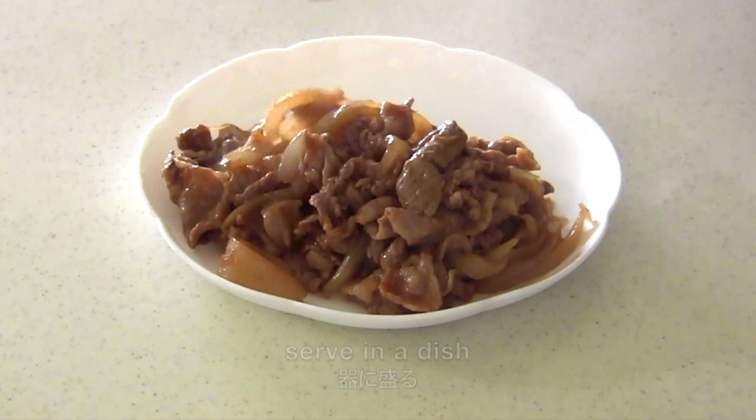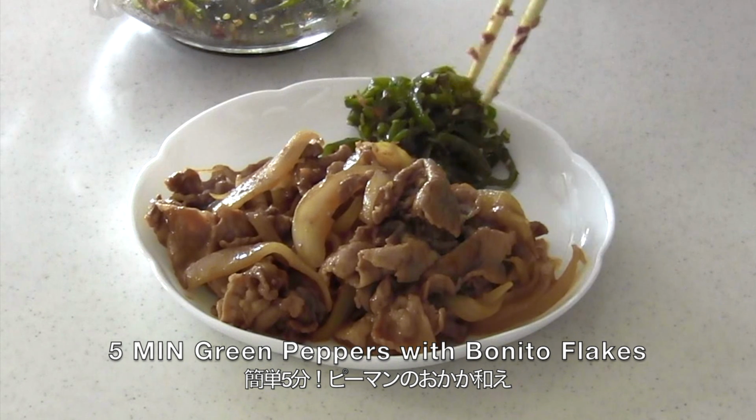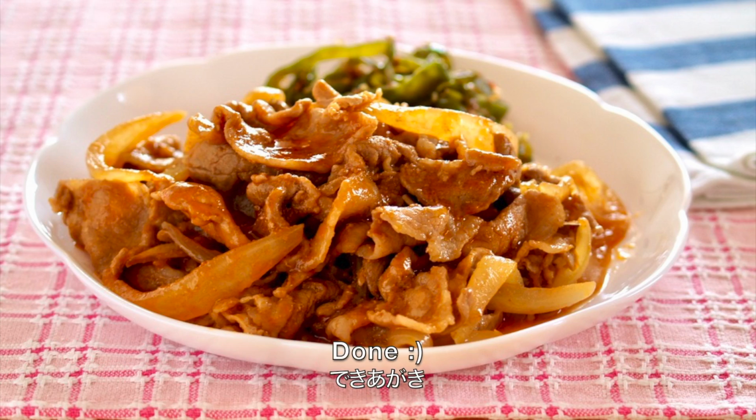I'm going to serve with green peppers with bonito flakes. It's my 5-minute recipe if you remember, and now it's done!